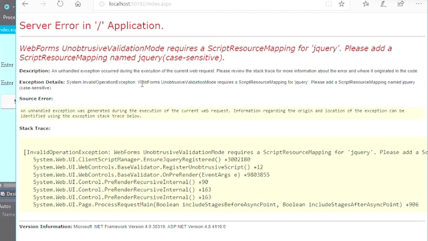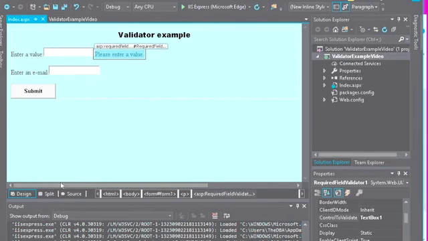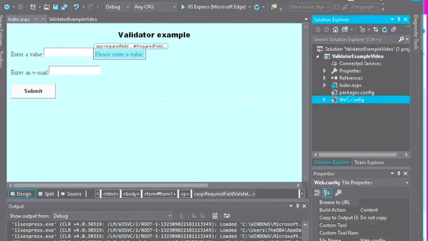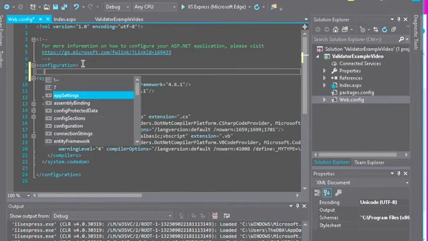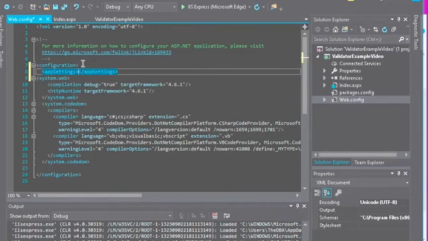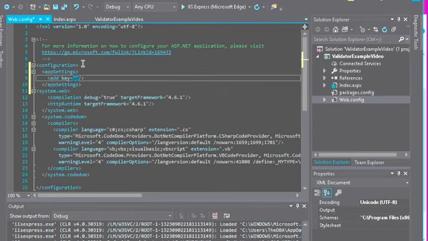In the latest version of .NET, the validators use bounded JavaScript to do the validation work. So here the .NET expects you to add a reference to your JavaScript. An easy way to work around this is to add the following code in your web config file. Basically, it will just add the necessary JavaScript to your page to make the validators work, instead of looking for the code in your jQuery file. This is one of many solutions.